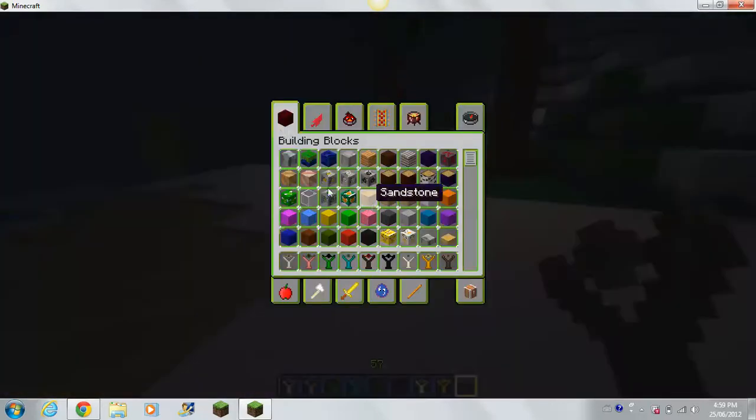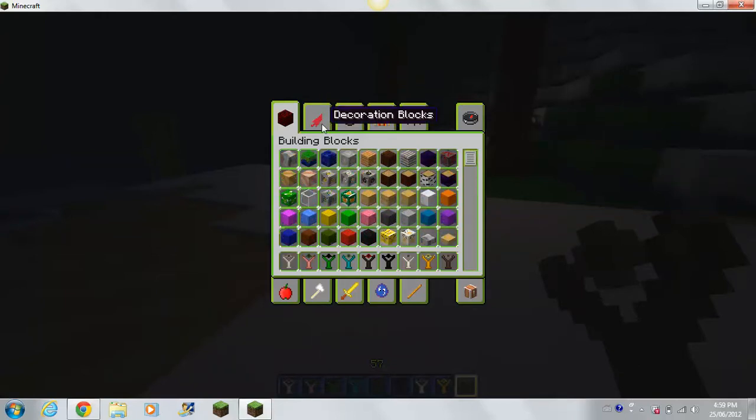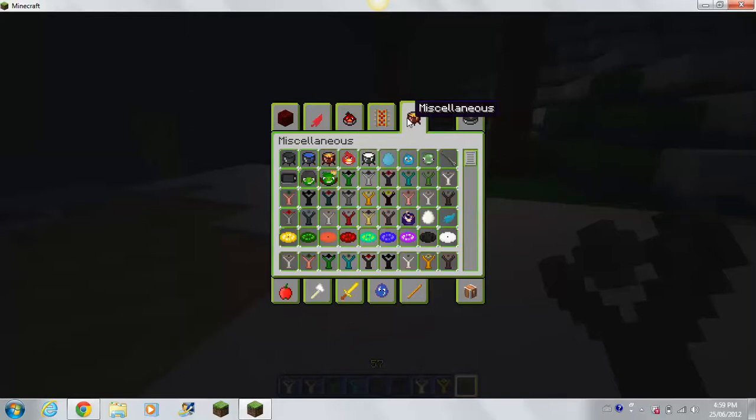So let's go here, and these are all the blocks, decoration blocks. They're all here. Redstone is all here. Transportation. That's actually pretty cool. Is that the map is an iPod. So the map, I'll show you it.